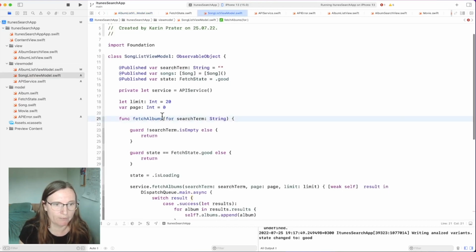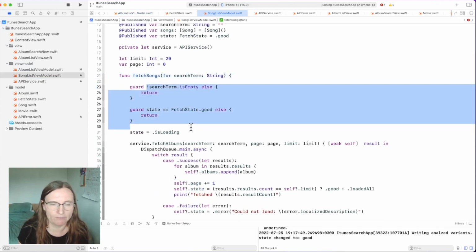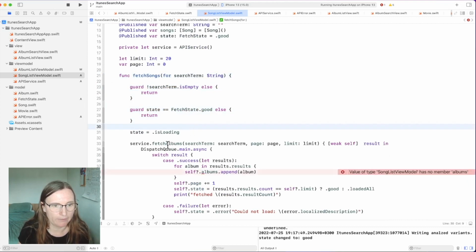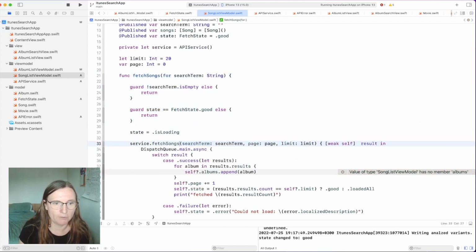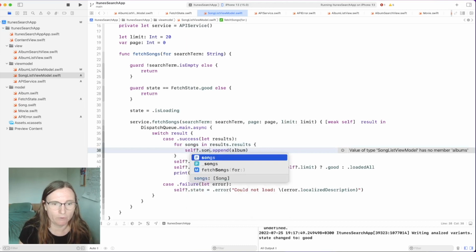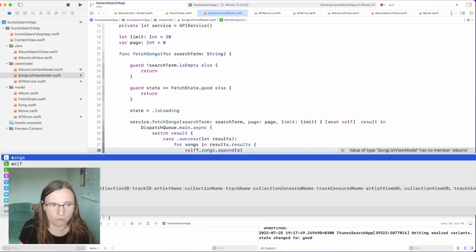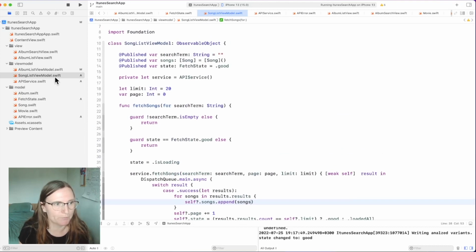So I'm going to have a function fetch songs for search term. I'm doing the same, only searching when I have something. And instead I'm using here the fetch songs function from my service layer, which means that I get songs back that I can use to add to my songs array. Okay, this is pretty much it.